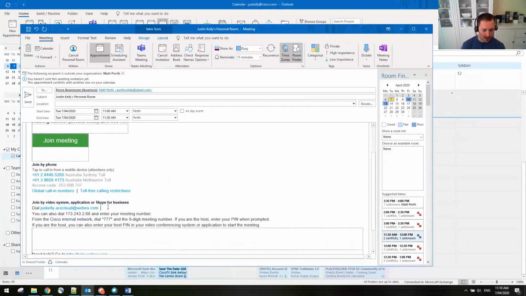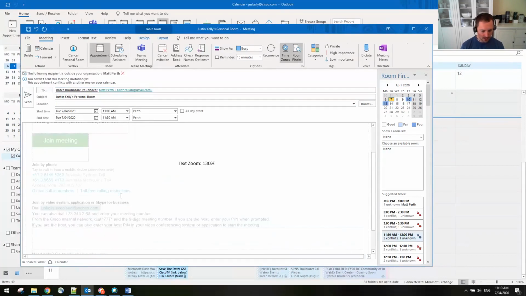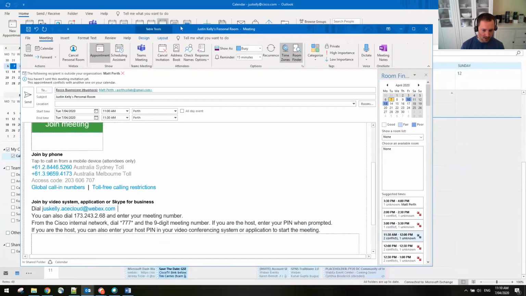Now, thirdly, if you're lucky enough at your school to have a video conferencing device, you can use this address. You just have to type that in. I'm going to zoom in so you can see a bit clearer. You just have to type that into the video conferencing device, and you're also part of the same meeting.